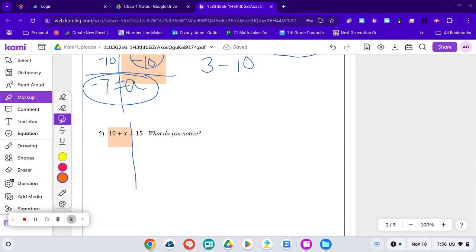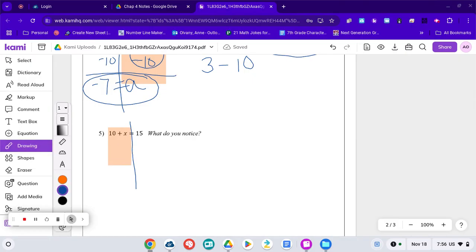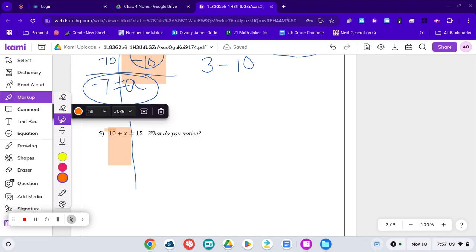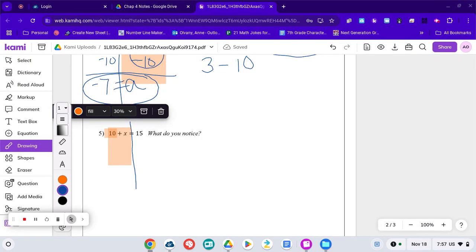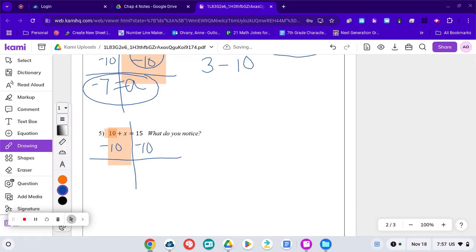It is not. Why not? Okay. It's being added to 10, but the key that you need to notice is that it's got a positive 10 out here, all right? And that's how you know that you have to do -10 minus 10. If that number up front was a negative, you'd have to do plus. So you always have to look at the sign in front. The sign in front of the number goes with it. So this comes out to be x equals 5. Notice I always like to circle my answer.